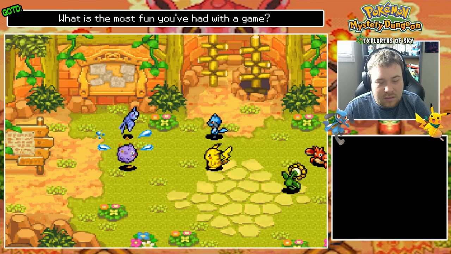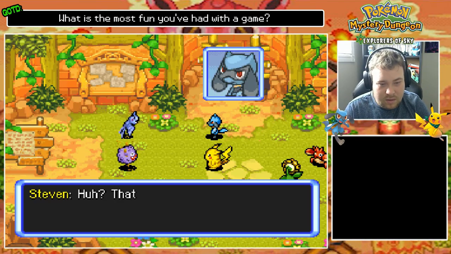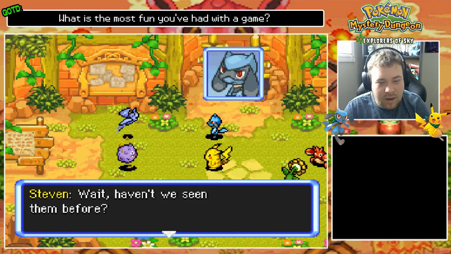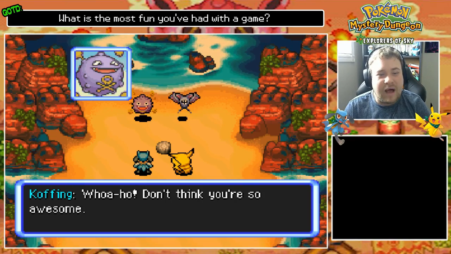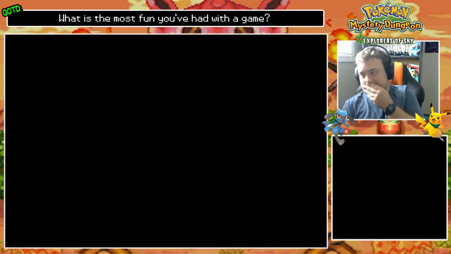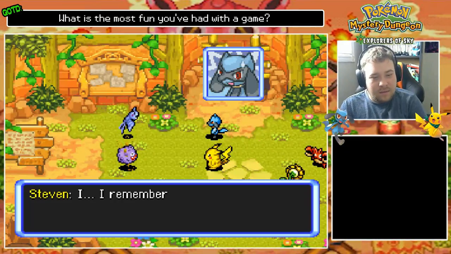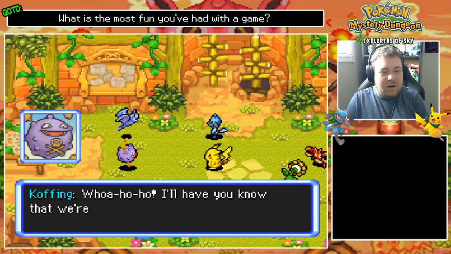Hey! Oh god. You two. Oh, the duo. Wait, haven't we seen them? Yes! Literally at the beginning of the game, they fought us. Come on. They're those two crooks who stole my relic fragment. What are they doing here?